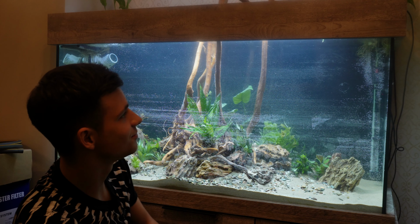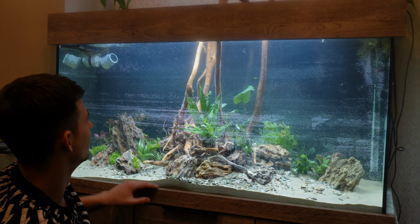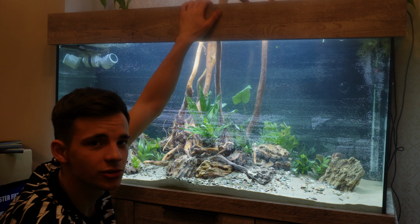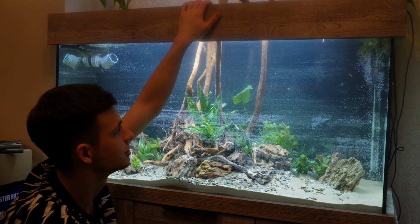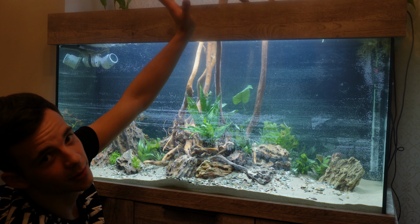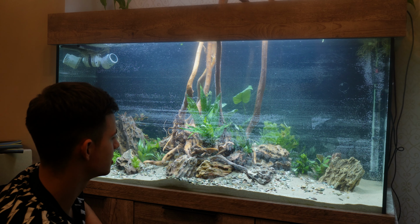Right, so it's all filled up. As you see in the time lapse, it did float, but we've managed to wedge it down. So I have got to take the light off because I've ordered a new light. I've ordered a Fluval Plant 3.0. So that'll be getting hung from the ceiling so then we can have a big peace lily growing out of the top. I'm gonna add a few more bits of Anubias just to cover some glue points.